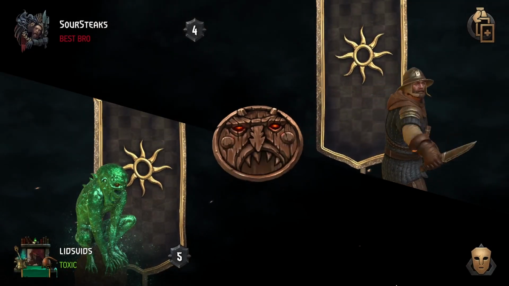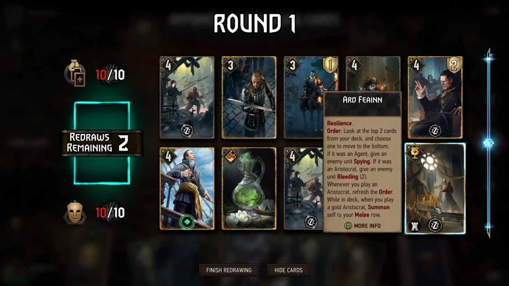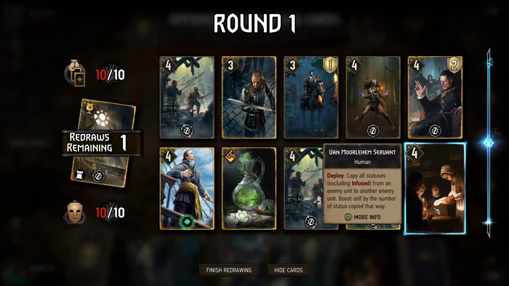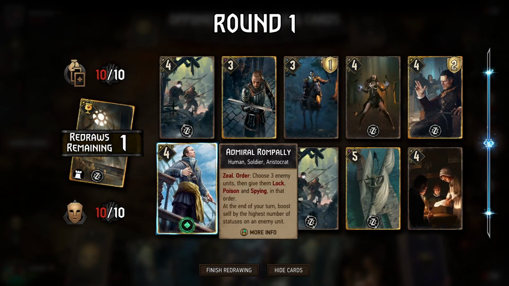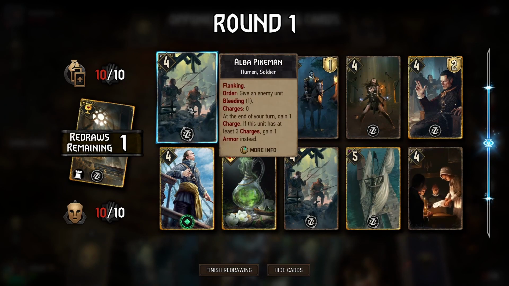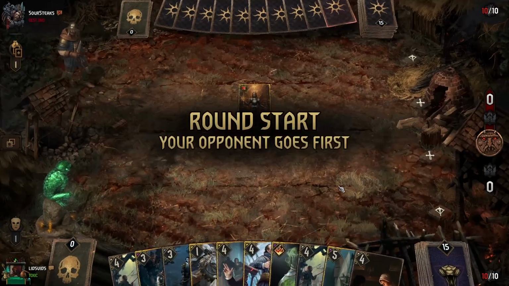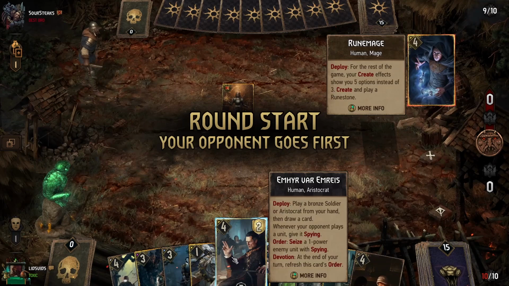Alright, so going up against Nilfgaard here. And they'll go first. Okay, and we have Ard Feainn in hand. Never want to have that, so let's get rid of it. We do have some very big cards like Emhyr, the Admiral, and the Catriona. A lot of bronzes as well, though. I think let's get rid of the Turncoat, although there is certainly some synergy potential with Emhyr.